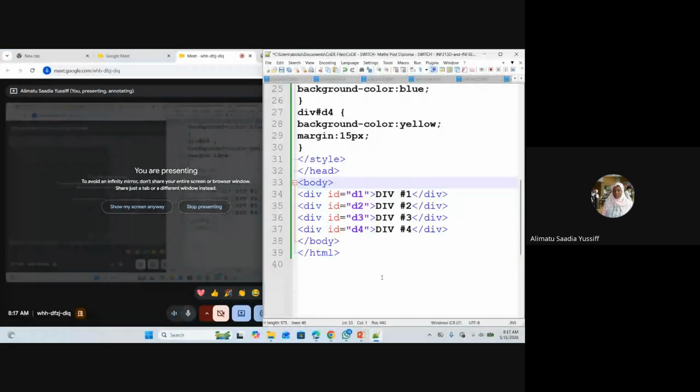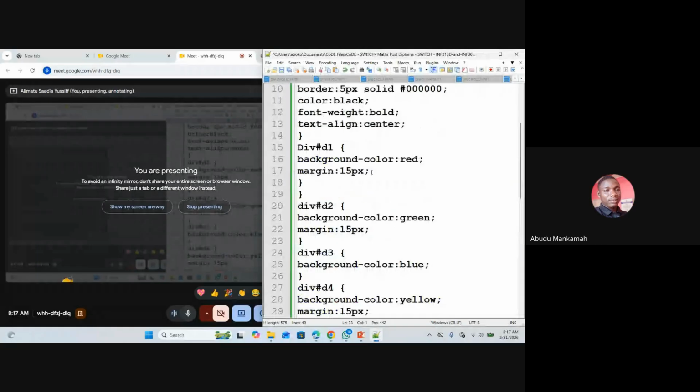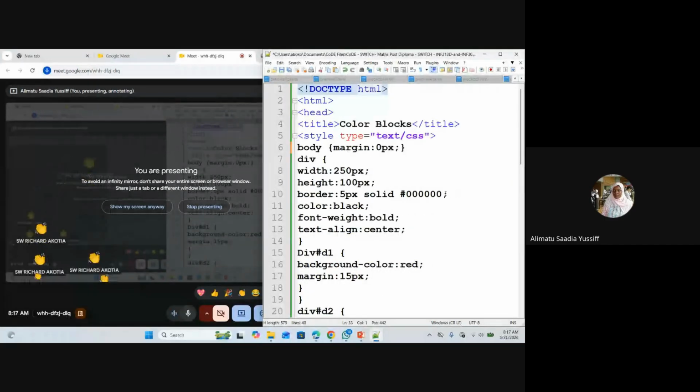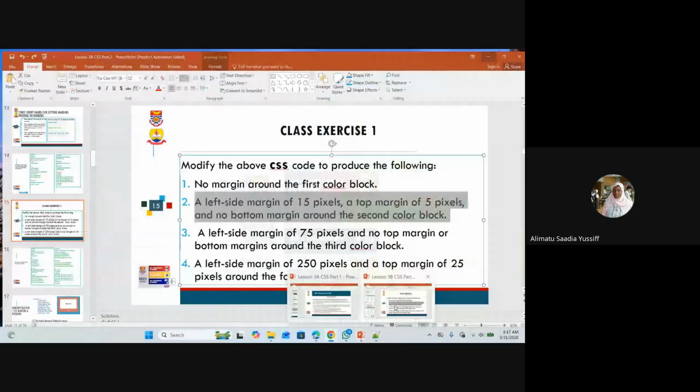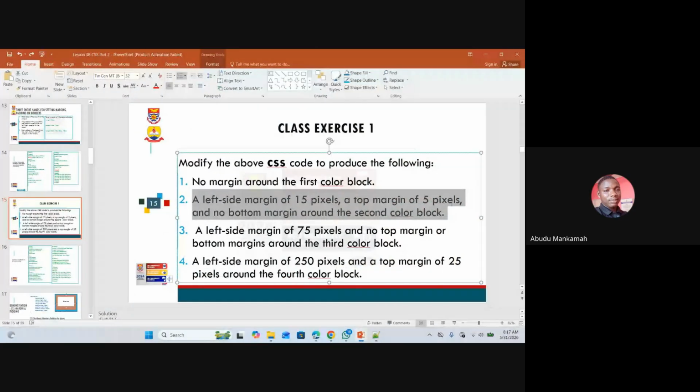Madam, I wanted to add the shorthand. That will also be 5 pixels, 0 pixels, 0 pixels, 15 pixels. Thank you. So it's easy.